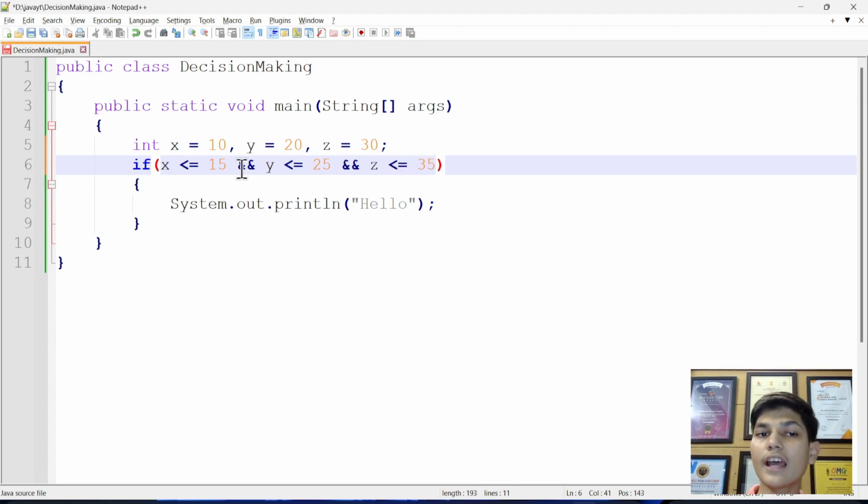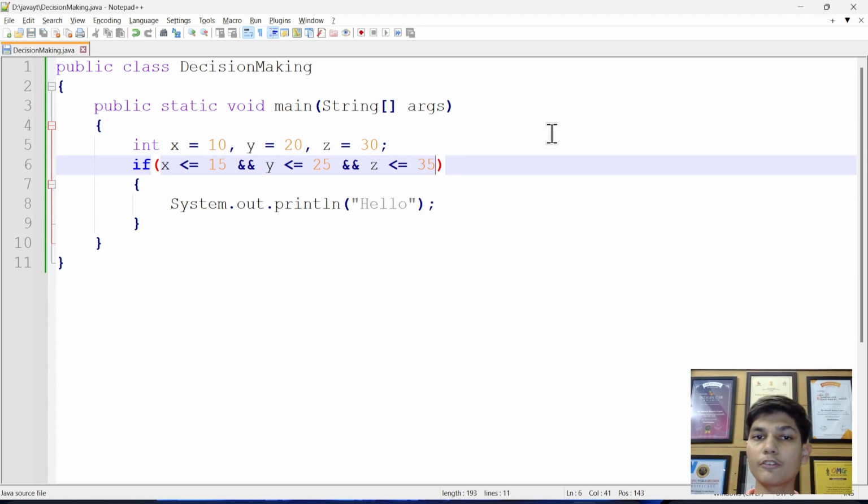So in this way we can have multiple ands together. I can put another and over here and so on. If all of them are true, only then we will get the output. So we can have multiples here. Let's check it out. It should give us the output.